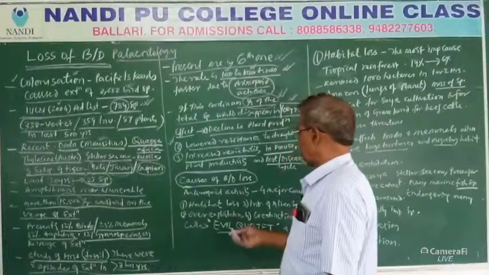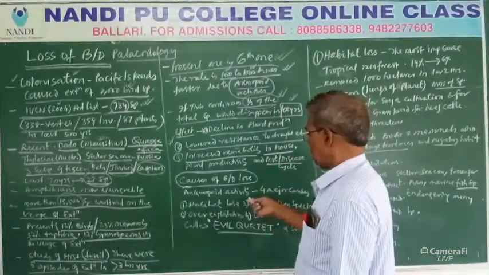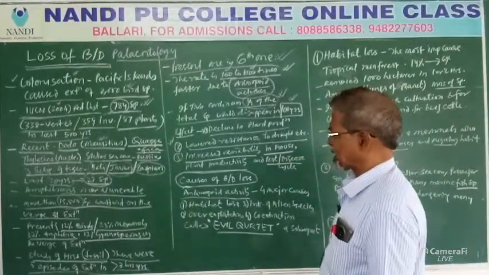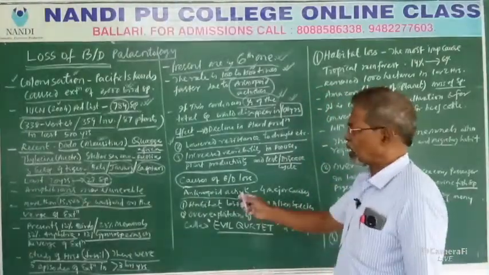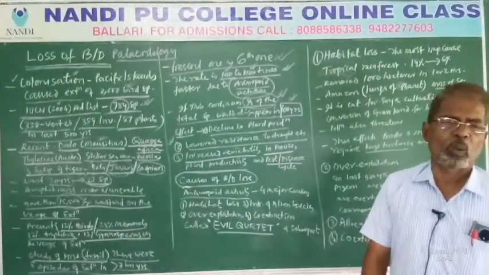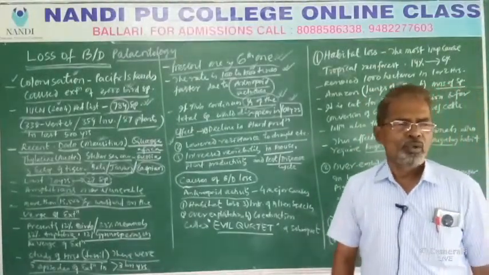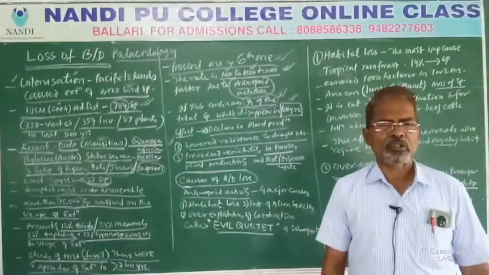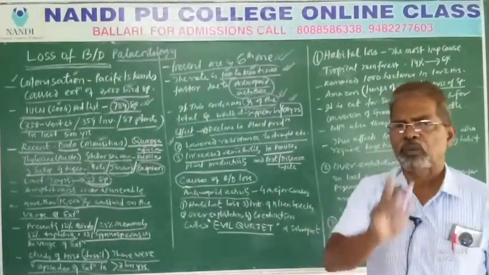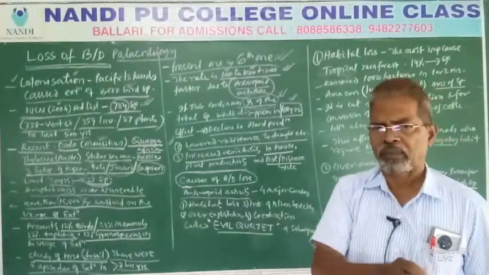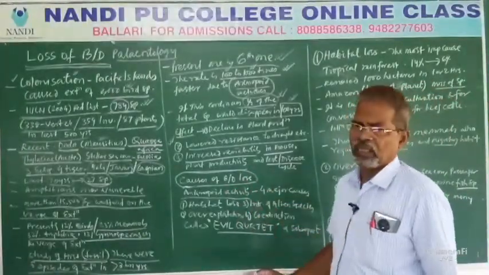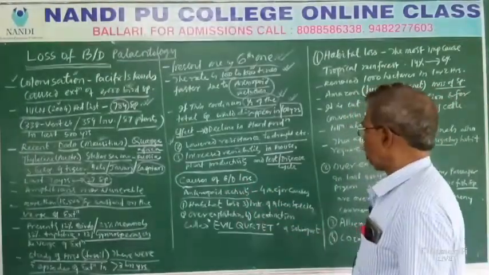And here we are told that these causes are purely anthropogenic activity. All the causes that I will tell are related to anthropogenic activity only. No animal, no other plant is destroying biodiversity, as all of us know. Everything is happening due to human activity. Anthropogenic activity means human activity. Now we will see what they are.